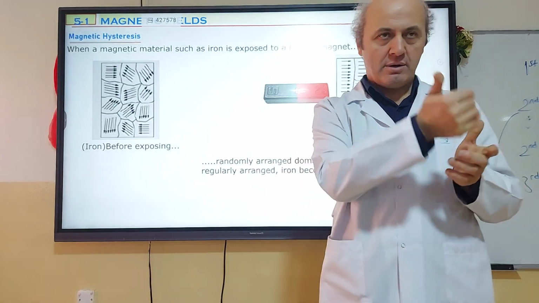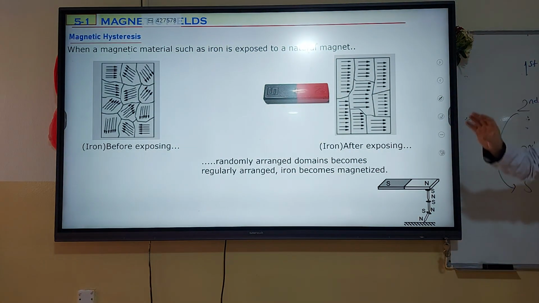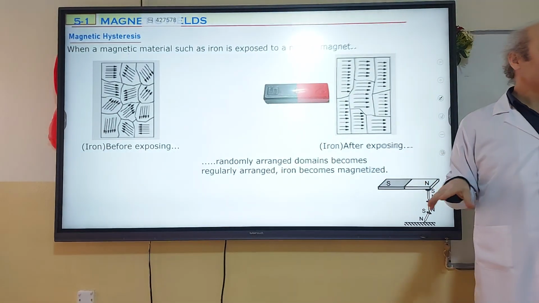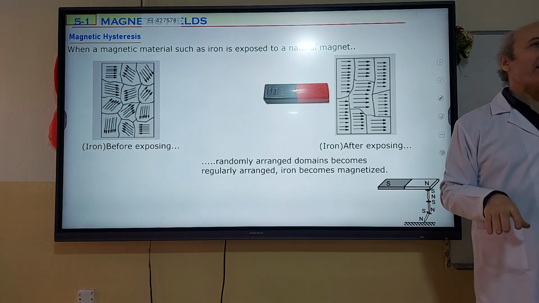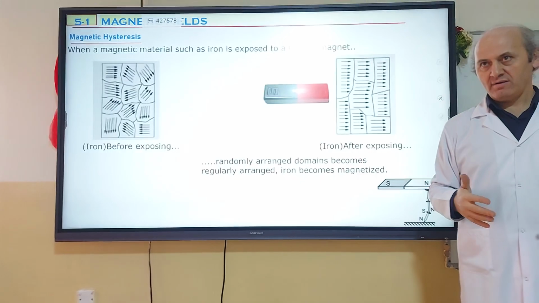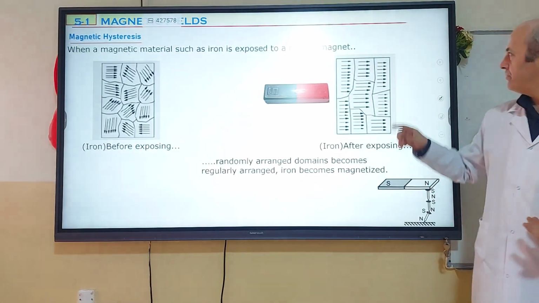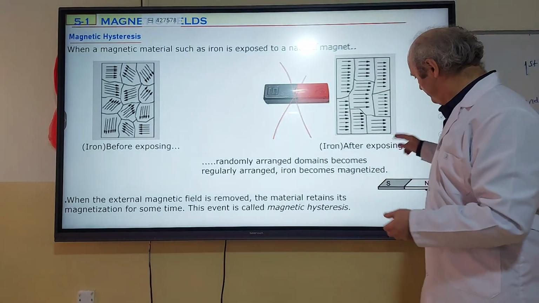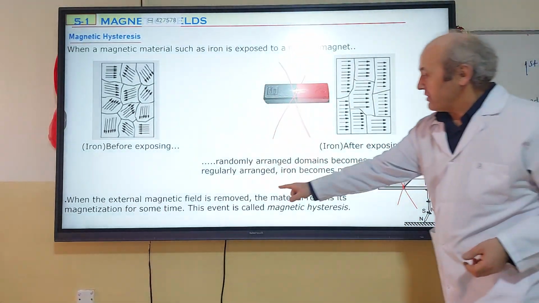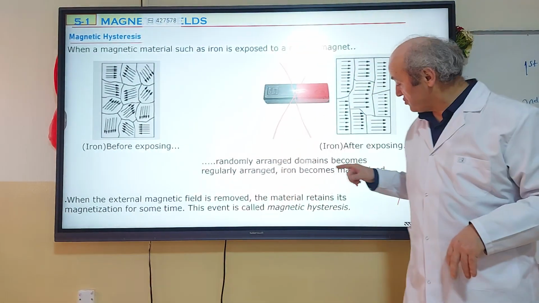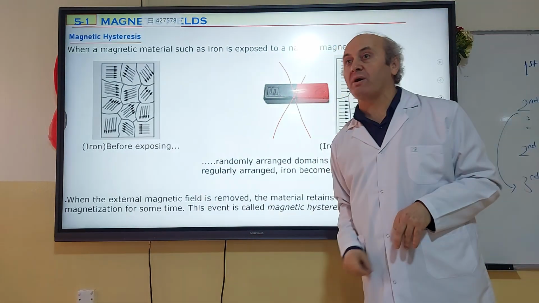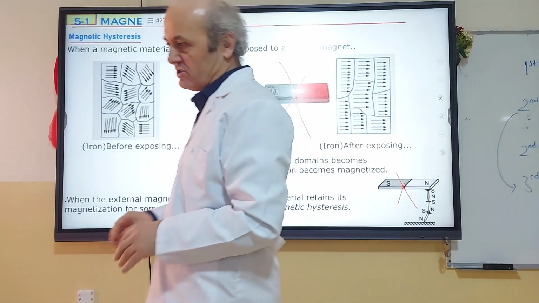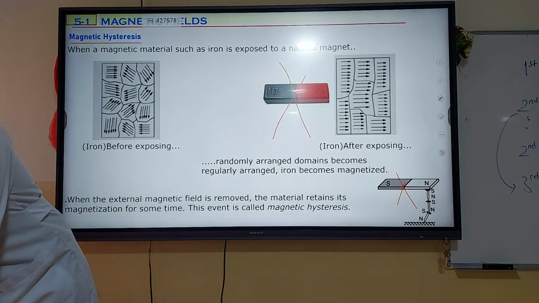Yeah. All right. But what happened is this: when you remove this magnet, the pin does not lose its magnetic field very quickly. It takes time. So when the external magnetic field is removed, this magnetic material retains its magnetization for some time. This phenomenon is called magnetic hysteresis. Now let's see what magnetic hysteresis is once again.